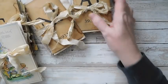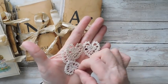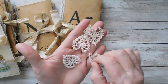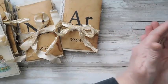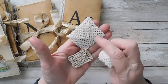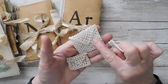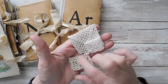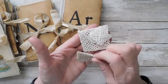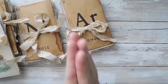A little Etsy update while I'm thinking about it: I do have some more hearts in the shop now. They're coming in the Barely Pink, the White, the Cream, and the Ecru. So I've got a little restock on those. Also, Sharon is working on the envelopes — she's designed the pattern a little different, a little cuter than these prototypes. She is going to make some for the shop, so yay!